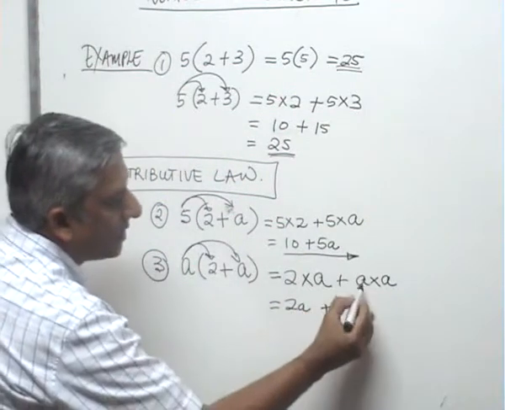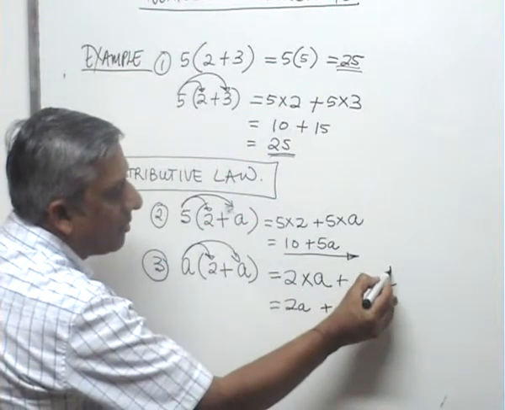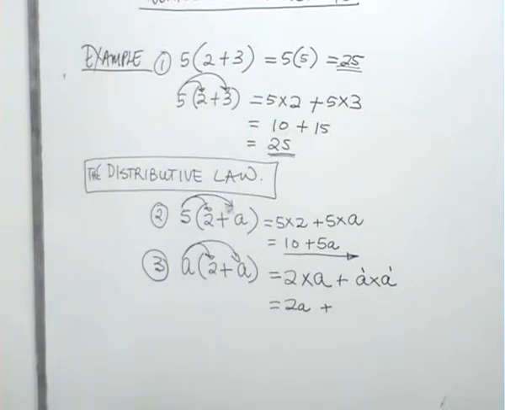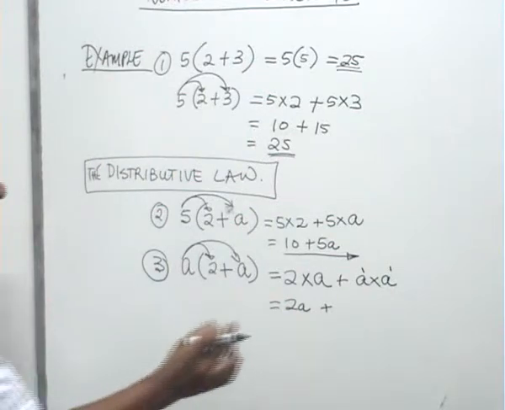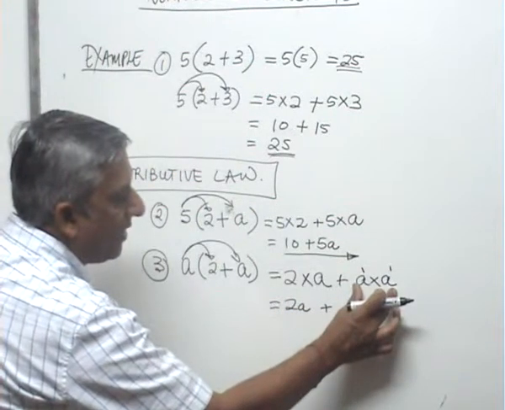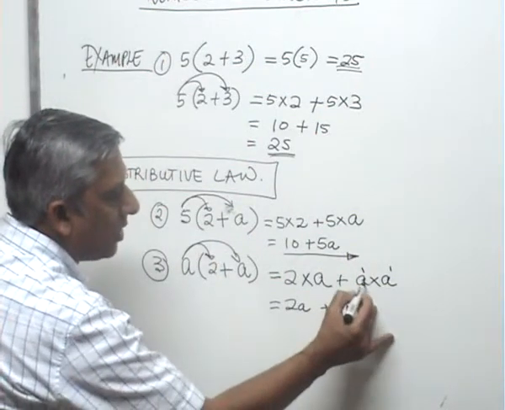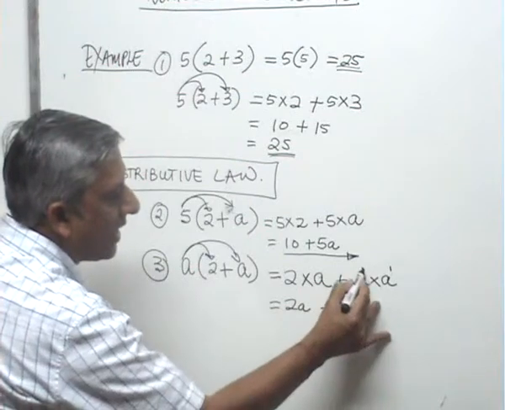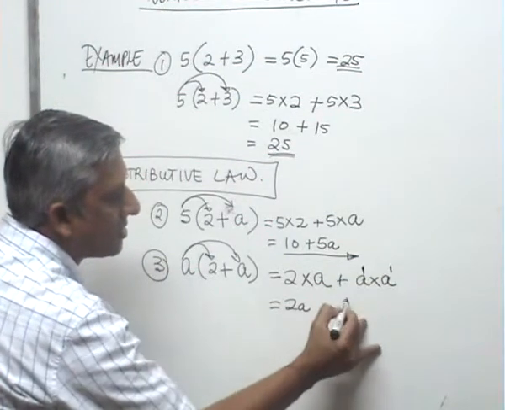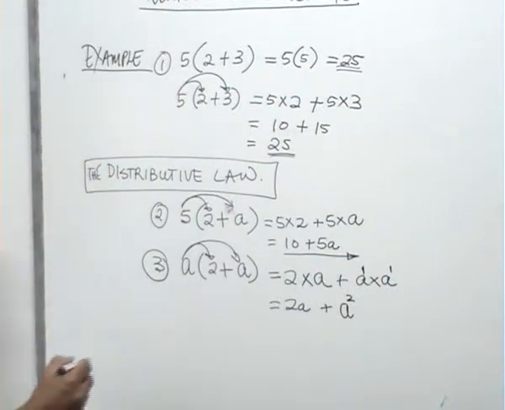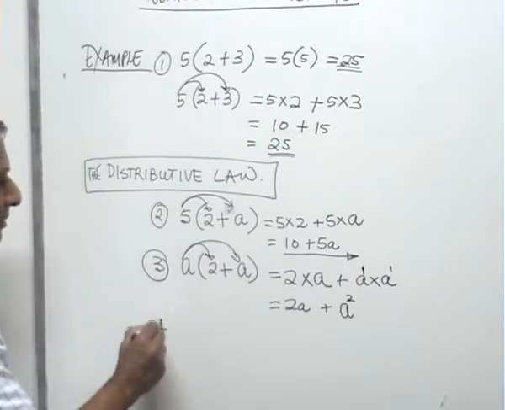Now here I've got a times a. Remember we studied powers. a and a are powers, right? Now if you are multiplying these and these are powers, do you remember the multiplication rule? Write down the base once and add the indices. So the answer is now a squared. Let's do another example.